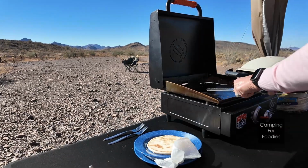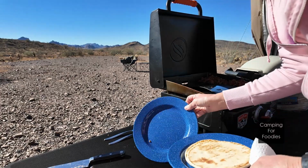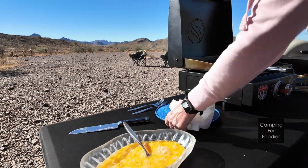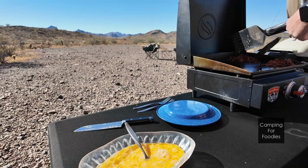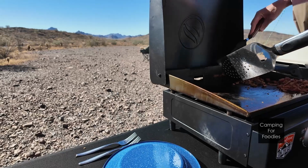If you have camp plates, I love them because they don't blow away in the wind. And if they're kind of a little bit warm, they'll keep your food warm. The opposite is also true. If they're cold, then your food gets cold. So it's kind of a love-hate relationship there.